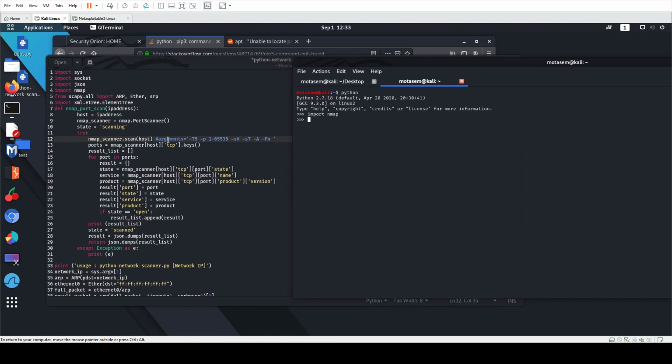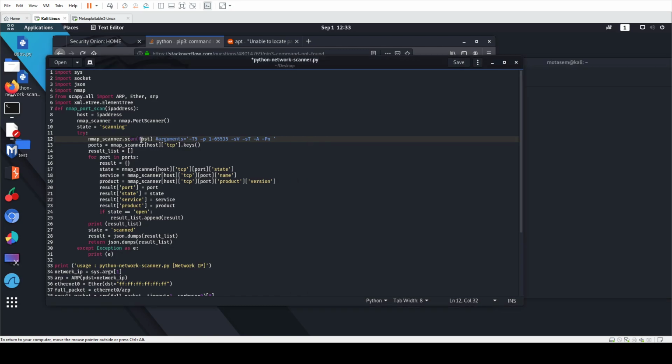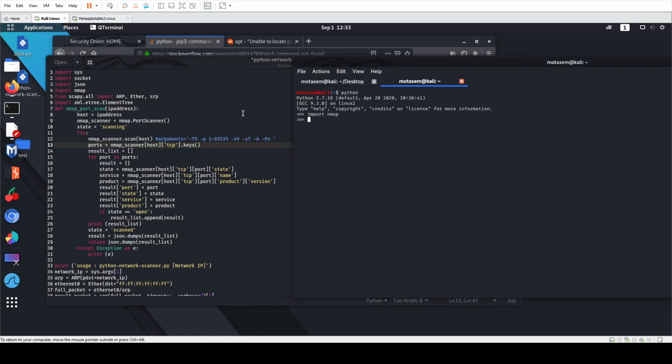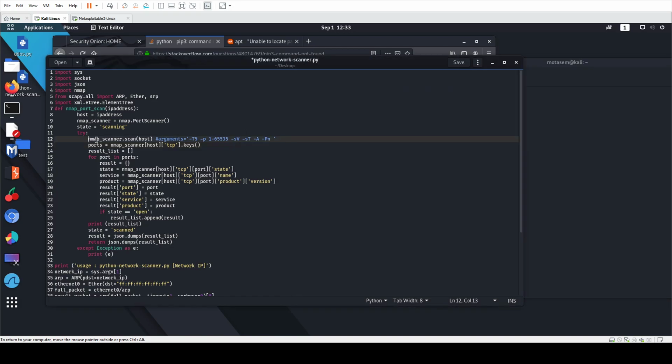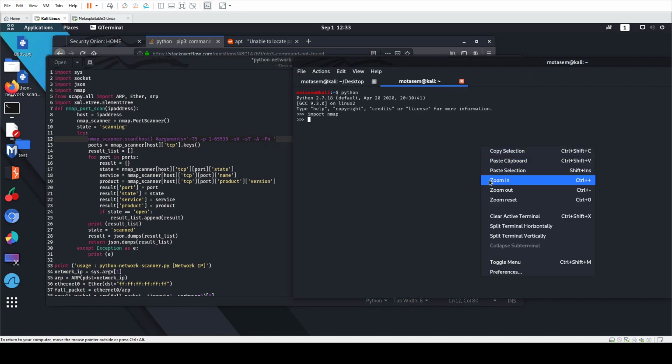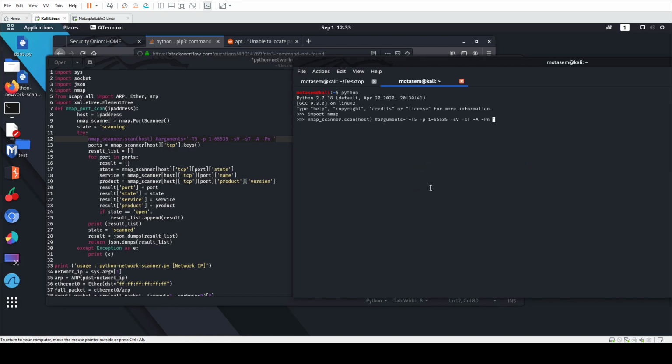So how do you understand the values or the parameters that we need to pass to the scanner module here? We have host, we have keys, we have port, we have product. How do we do that? So basically, let's take this, and instead of host we put something like 192.168.194.134.